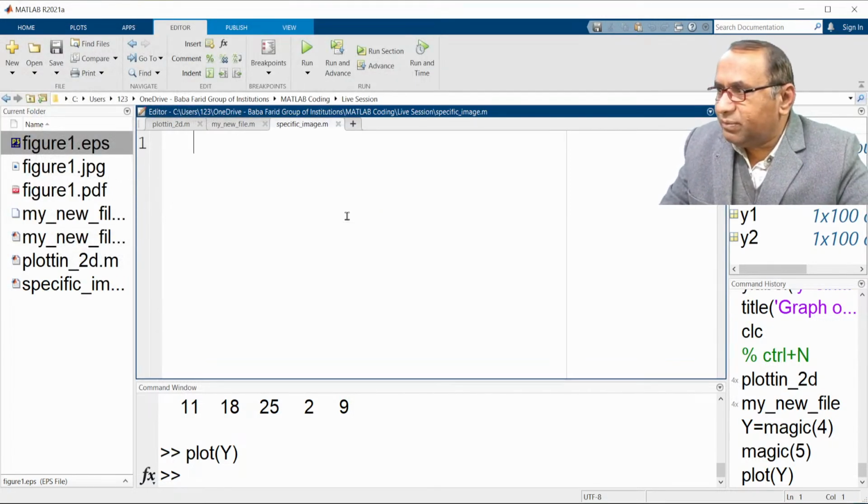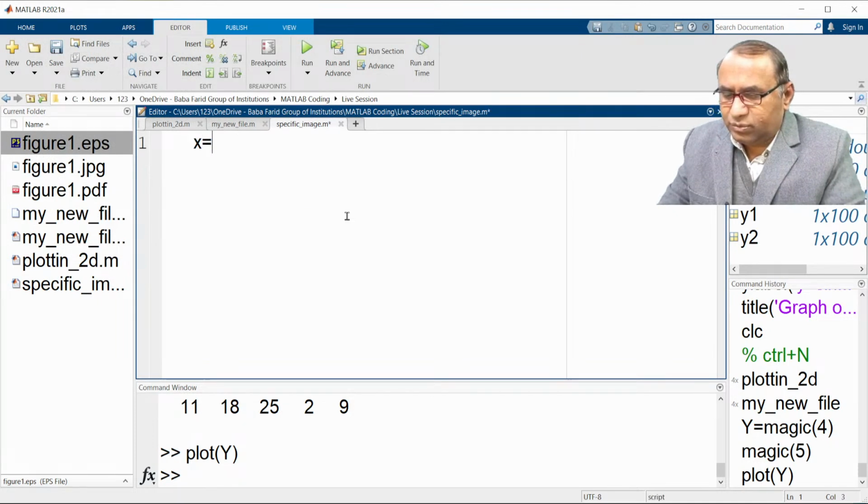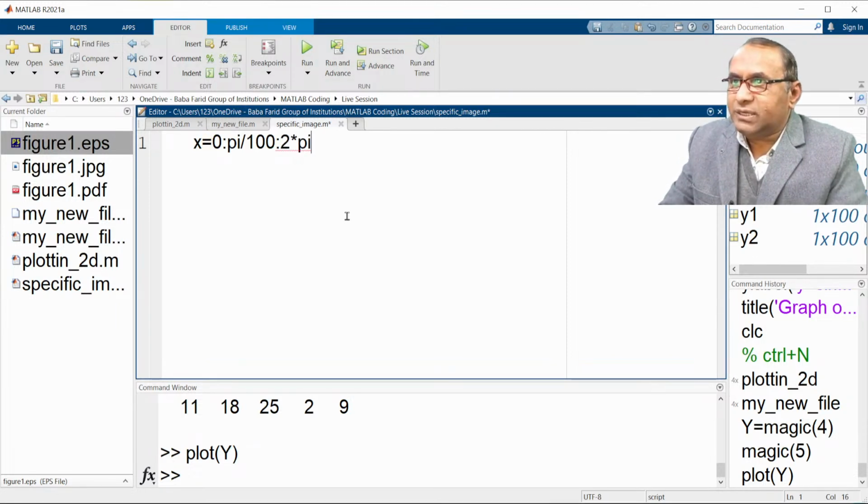So here I have x is equal to, I am choosing from 0 to pi by 100 to 2 pi. This is the interval, okay, and suppress it using the semicolon.